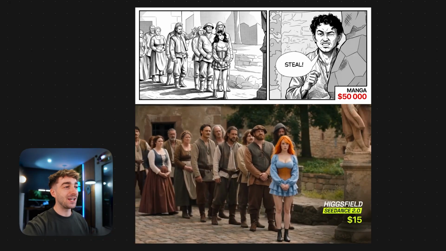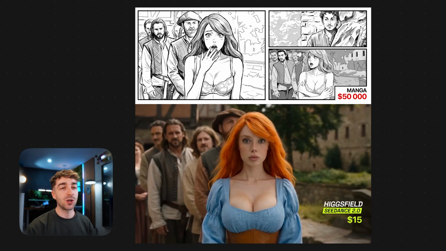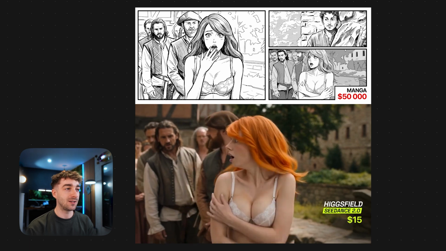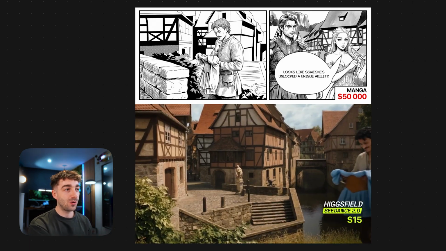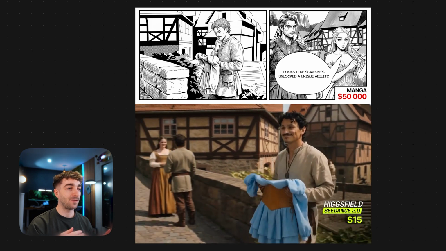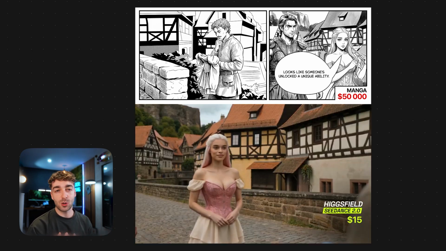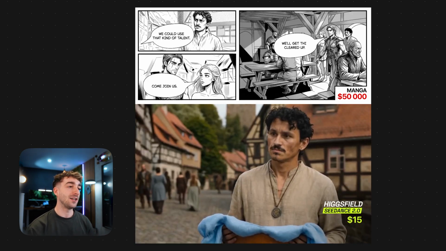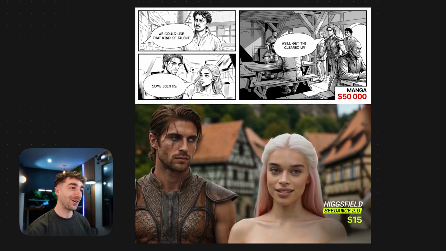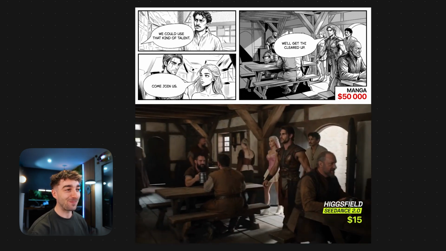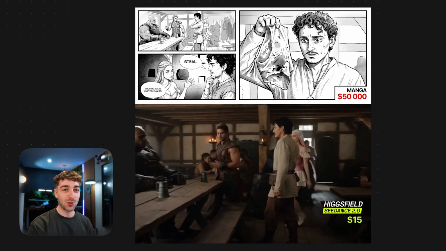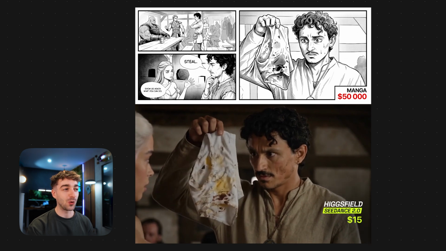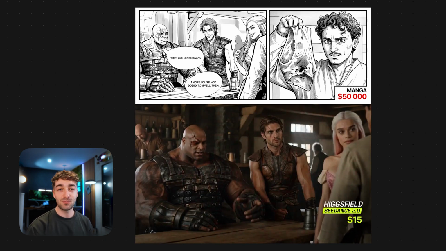Another really awesome one is this storyboard method. What you can do is upload a storyboard and then use an LLM like ChatGPT to describe exactly what you want to happen. You can see in these videos that the consistency is amazing, but it's also following the storyboard pretty consistently, which is pretty crazy. And I genuinely think that Hollywood is kind of cooked with all of this, because if you can create a really cool storyboard with a really cool prompt or storyline, you can generate some really awesome movies or short films just by using this.